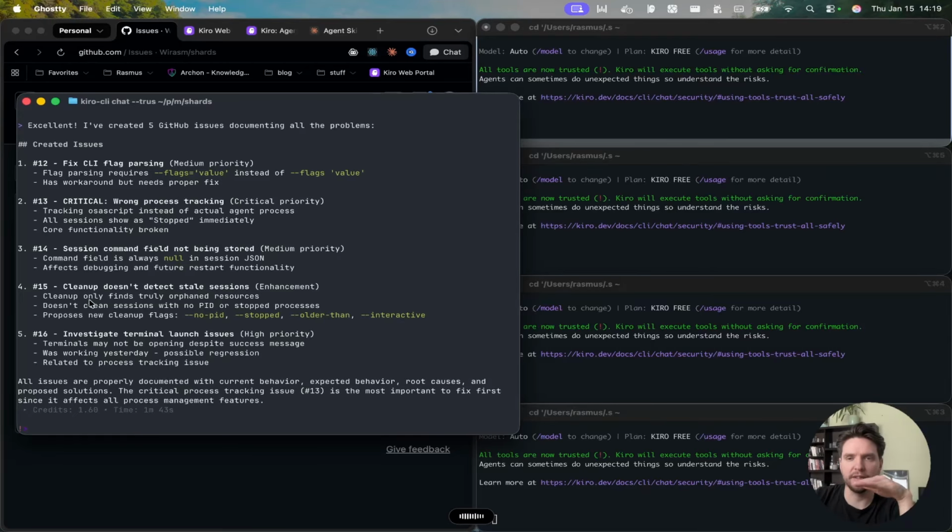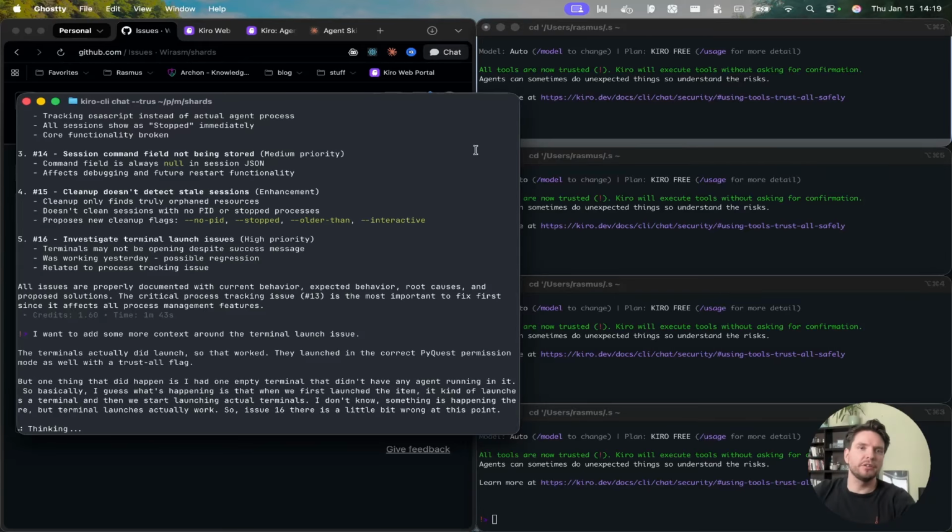But one thing that did happen is I had one empty terminal that didn't have any agent running in it. So basically, I guess what's happening is that when we first launch iTerm, it launches a terminal and then we start launching actual terminals. I don't know, something is happening there, but terminal launches actually work. So issue 16 there is a little bit wrong at this point.